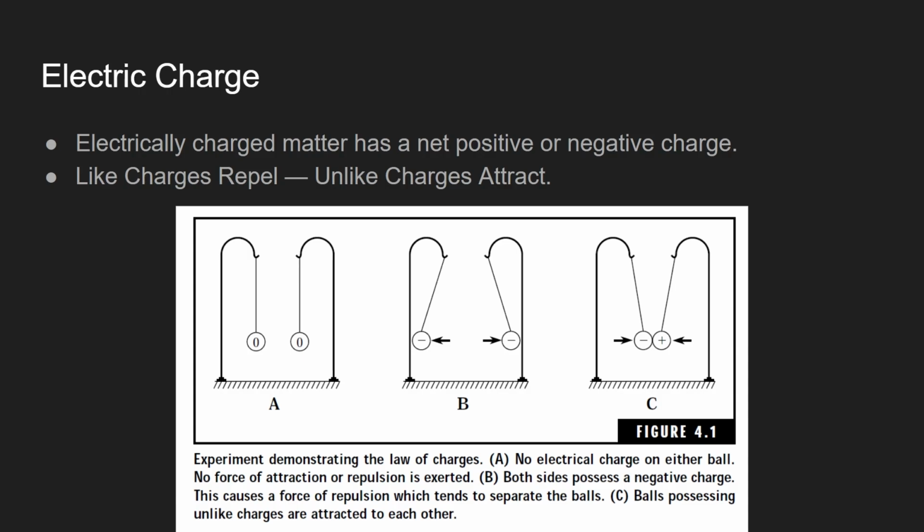High school physics. If you have a good background, then we can go on. In our world, like atomic space, we have stuff with three states: negative charge, positive charge, and neutral. If two charges are the same, both positive or both negative, they repel. But for different charges, they attract each other.